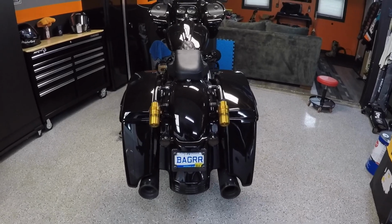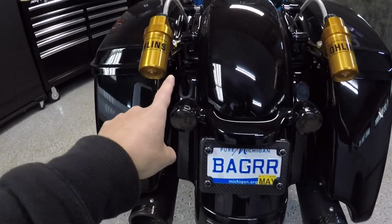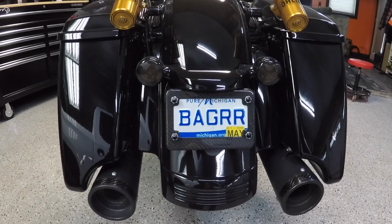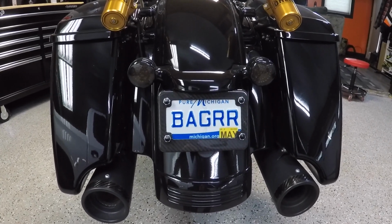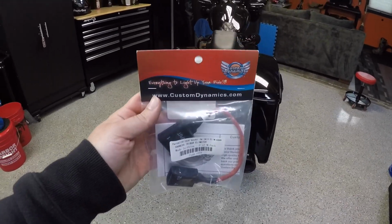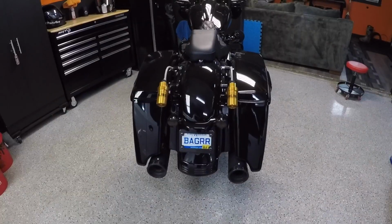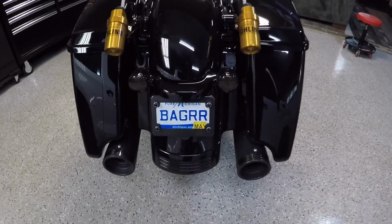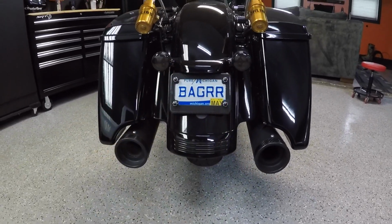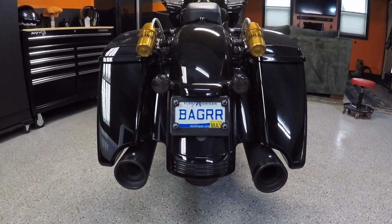So what we're going to do in today's video is I'm going to show you guys how to remove this tri-bar, which is all one piece. I'm going to show you guys how to remove that today, and then what you have to buy in place of that so that your tail lights still work. Custom Dynamics sells the part, and I'll show you guys once we get into it, but it's a harness that connects your left and rear turn signals to this, because right now those tail lights get power from the tri-bar. So when you remove the tri-bar, you have to still run a harness so that the tail lights have power. I'm going to show you guys that here in just a second once we take the saddlebags off and get to removing this tri-bar.